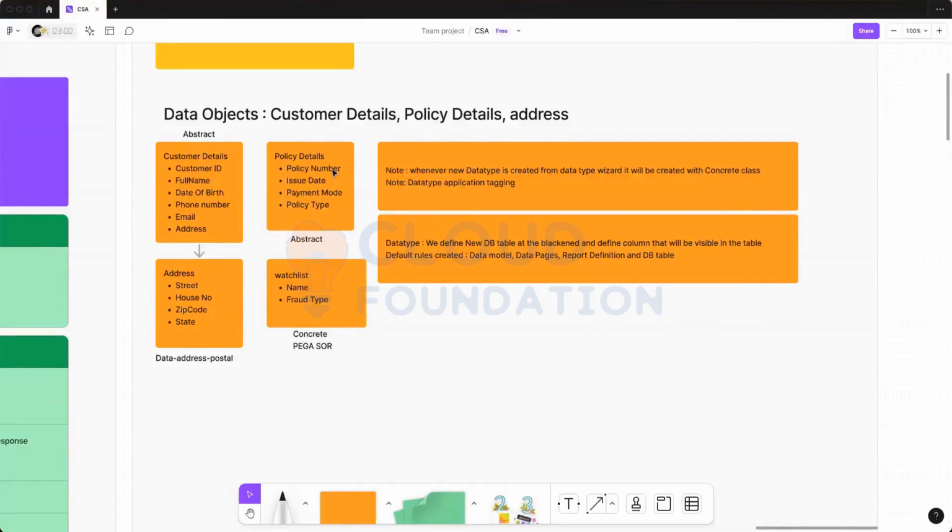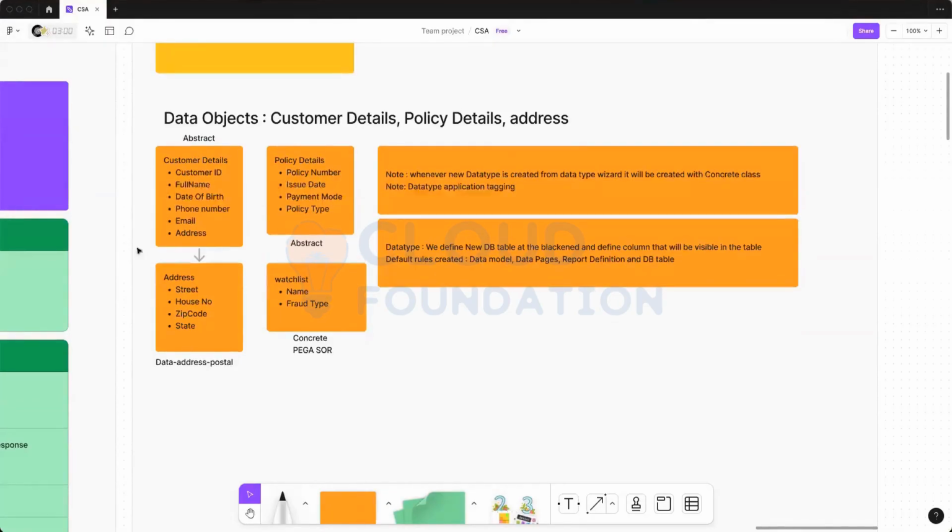Now, when we're talking about the data type, we also need to talk about the source of records. Right now in the Pega application, we are capturing the customer details, full name, date of birth, even policy details also. But in a real-time scenario, there might be chances that some of the details are coming from a third-party system, right?